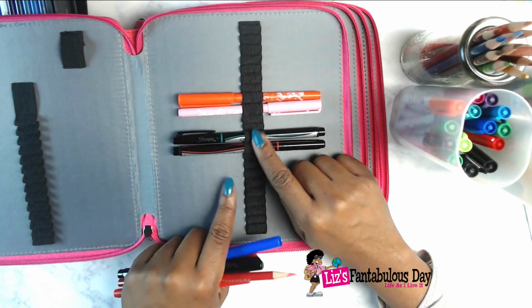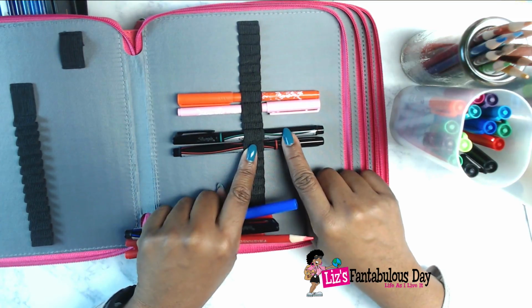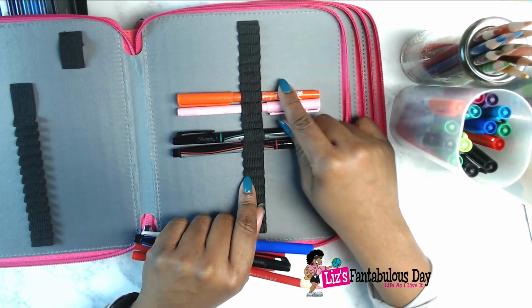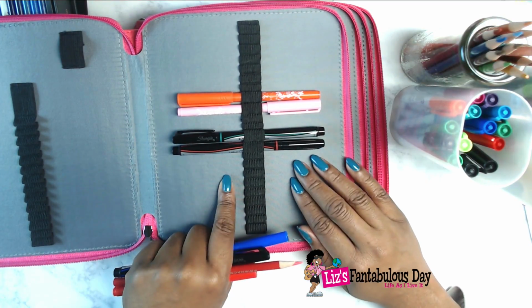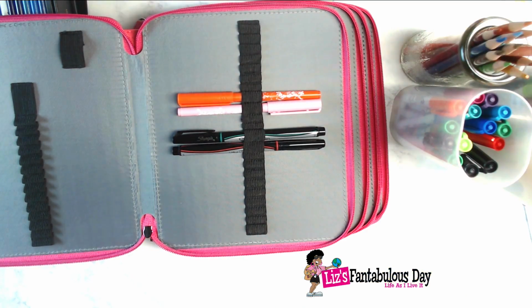Now I will say the loops that I actually used and have worked by putting these in are actually looser. They're pretty tight when you first start putting in the pens and the pencils. So we'll see how they're going to work out. The next thing I'm going to do is go ahead and put in my pencils.